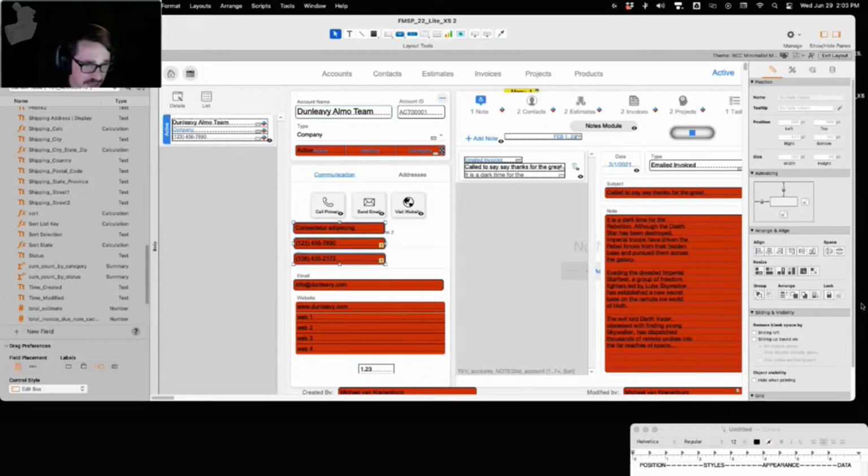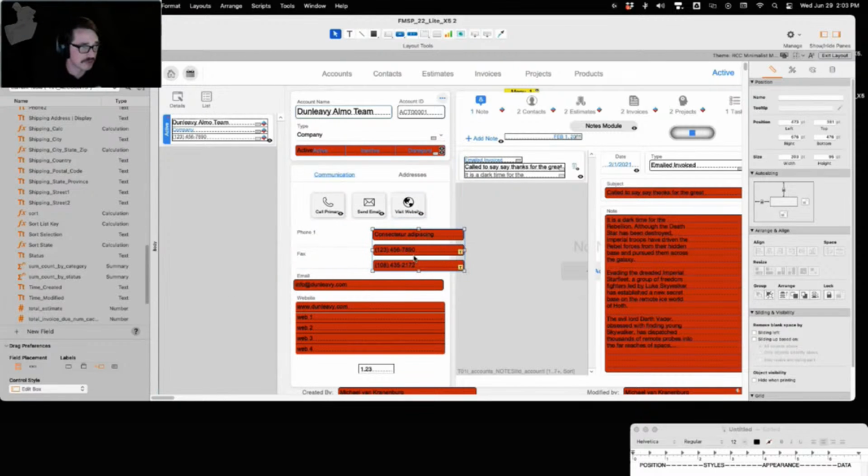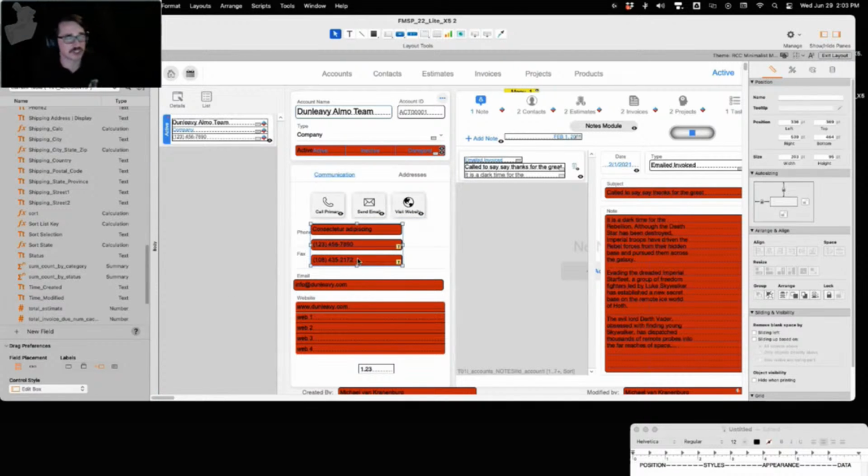So moving down, we have groups. If I wanted to put these all into a group, I can hit this group button. And now when I click on it, I can move all three of them at the same time. If I actually want to edit a field or an object inside of a group, I would just click a second time to get in. The group will have a dotted border around the outside, and my field will have a blue line around it.